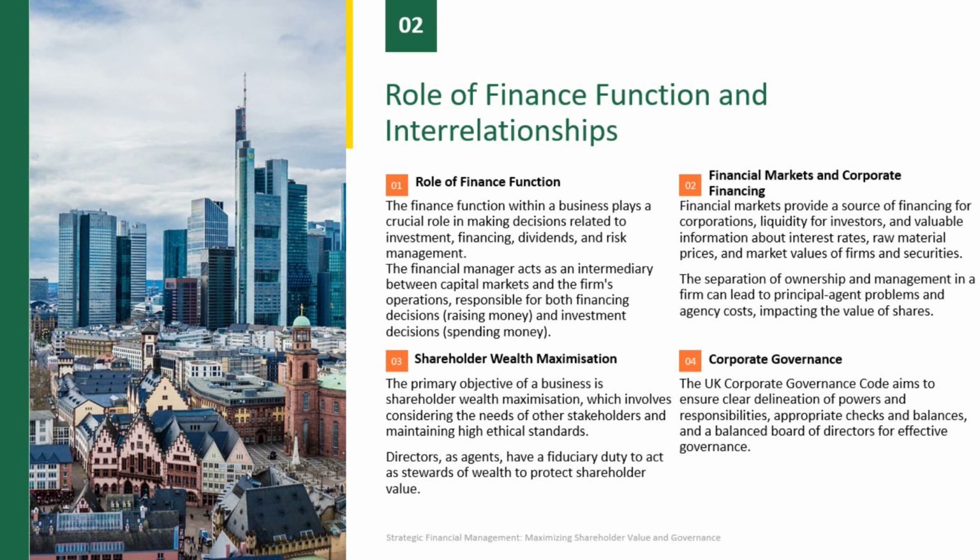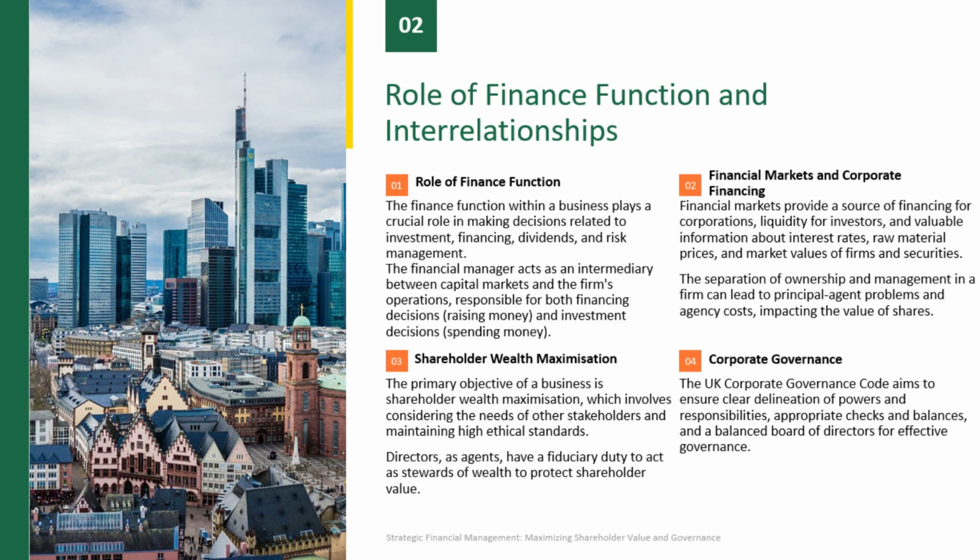For this reason, the primary goal of any business should be to maximize shareholder wealth while also considering the needs of other stakeholders and adhering to ethical standards. As agents, directors have a fiduciary duty to act as protectors of wealth, safeguarding shareholder value and ensuring sustainable growth. This is where effective governance practices come into play.